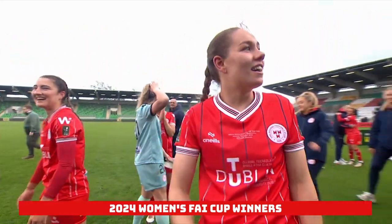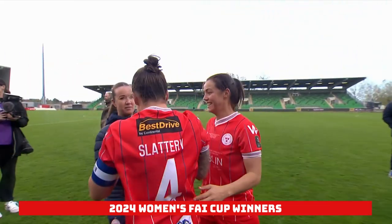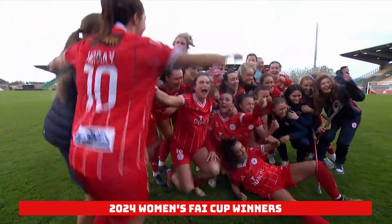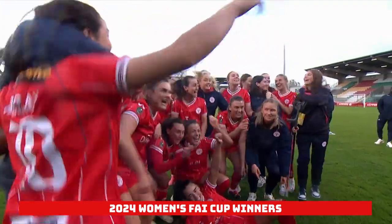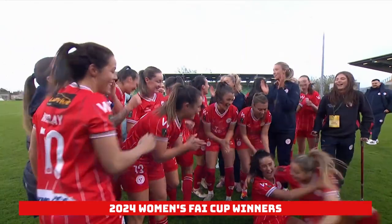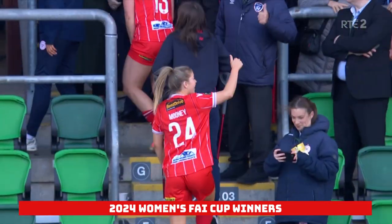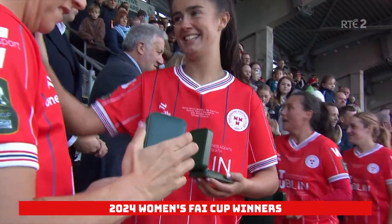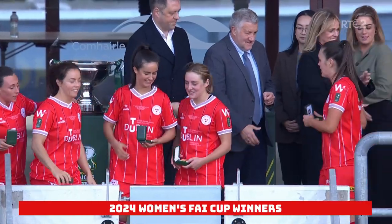Yeah, great scenes here in Tallaght. They're going to celebrate now with their fans, and well deserving of it. It was a top class performance, like I said, in the first half from Shelbourne, and from their keeper all the way through the team, they were exceptional today. Well, they were the team of the cup competition. They've been a great cup team, fourth time in a row being in the cup final. And there is the number 24, Kate Mooney, just 25 years of age, and she scored two wonderful goals in the cup final and was really one of the stars as well.